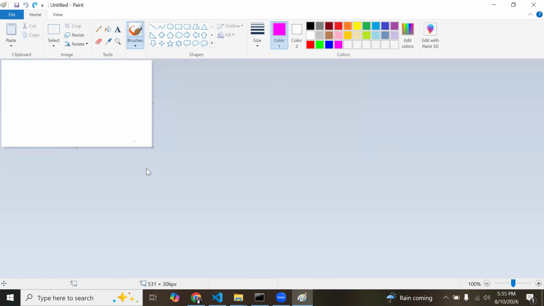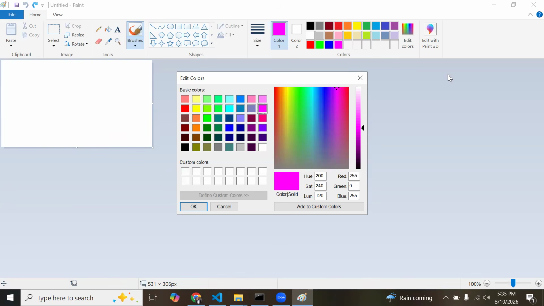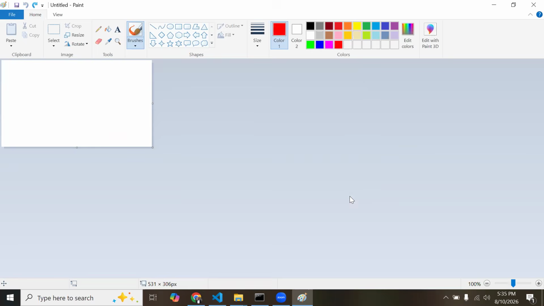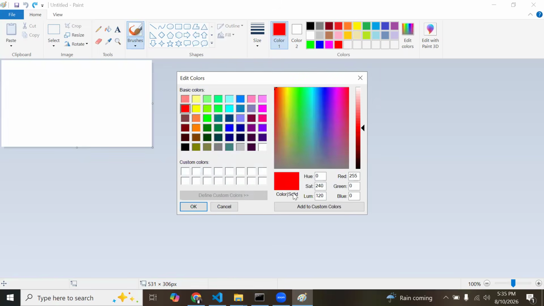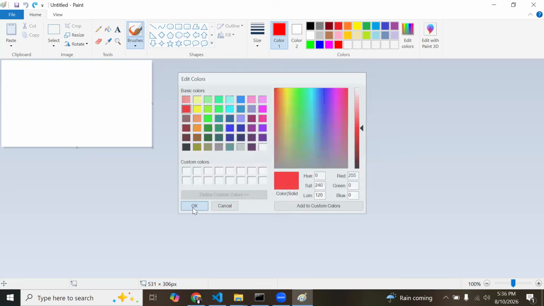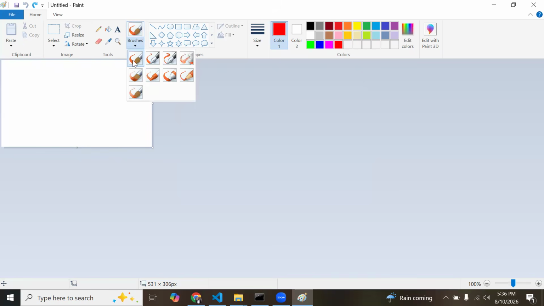Okay, and I want you to pay attention. So let's assume we are creating our own image, and in that image, the first color I want to deal with is the color red. So in terms of RGB combination, I have 255 and then 0 for the green and the blue. So I want the brush over here. I want to do some painting. So I'm having the color red painted over here.